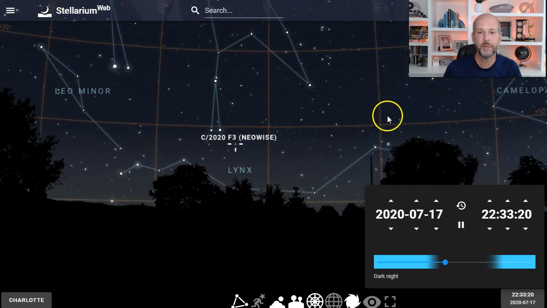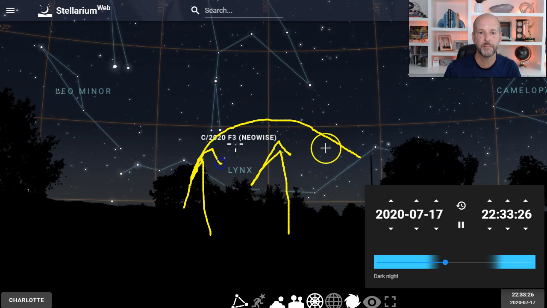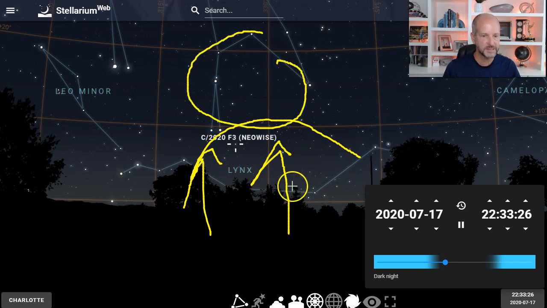Now, here's the other problem. If there's a city over here or a town or a parking lot or mall, and there's all kinds of lights shining up here, they're going to give you a big haze. You know, you've seen light pollution coming up. It's hard to see. Up here, it would be easier, but lower in the sky, it's tough.